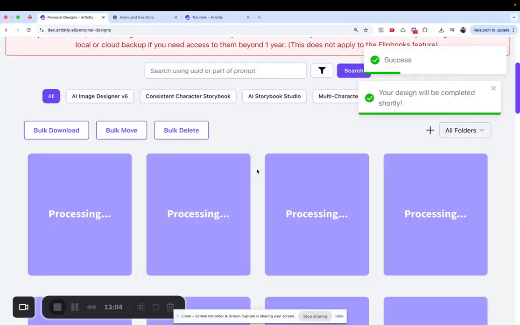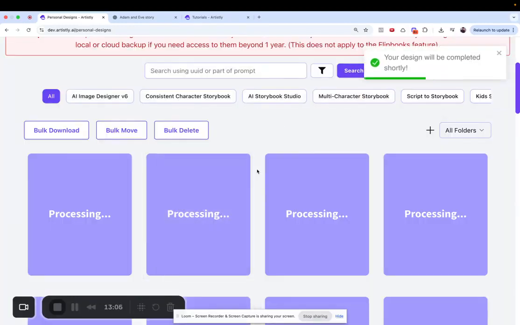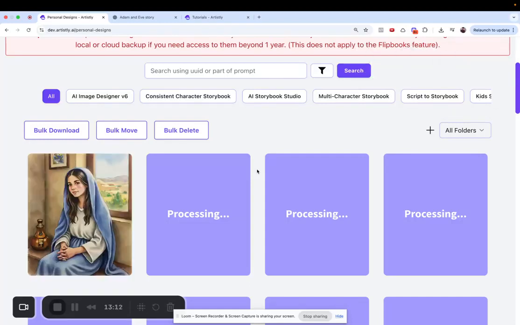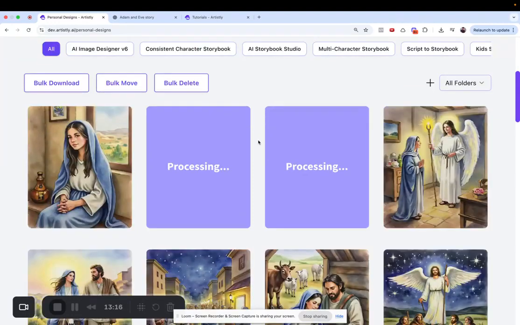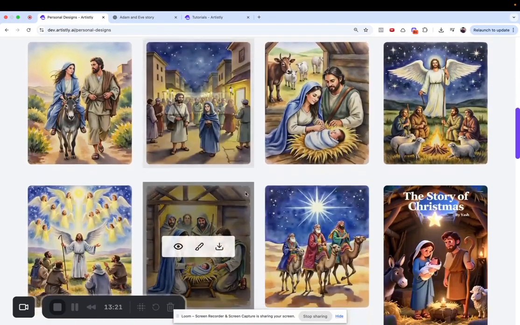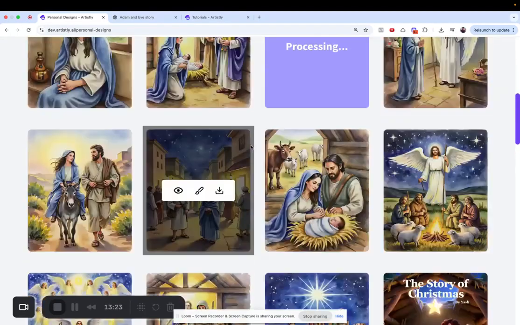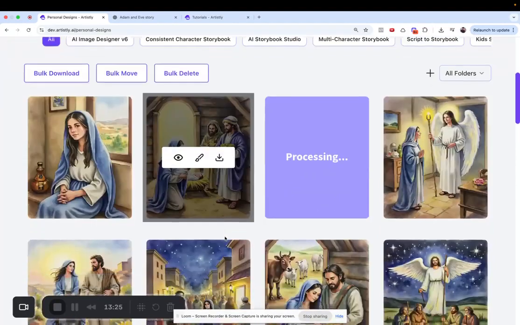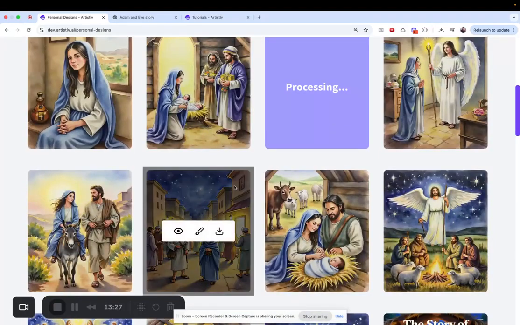Because the consistency might be a little bit off in some of the illustrations, but the style, guys, I'm telling you, you're gonna love it. See how beautiful it is? It's crazy, right? Look at this, in literally less than a minute, 52 seconds, it generated beautiful illustrations, right?